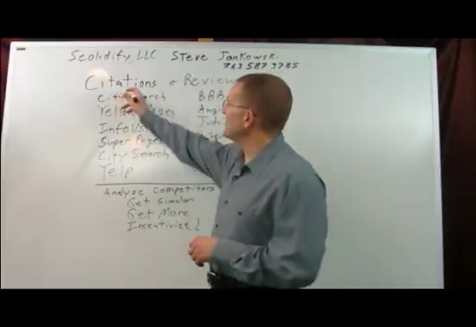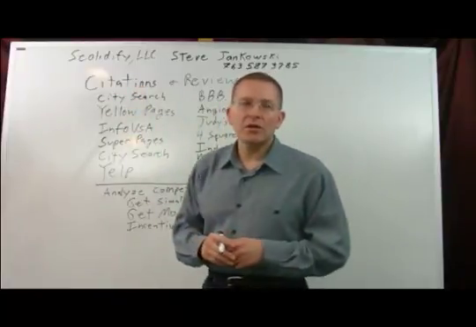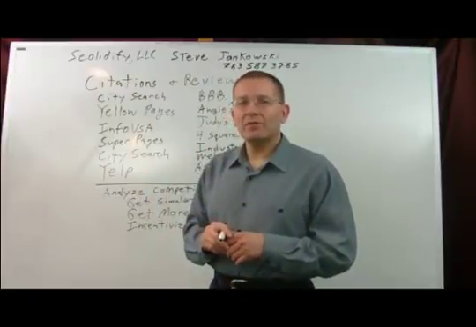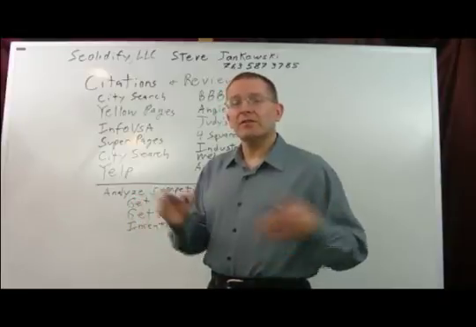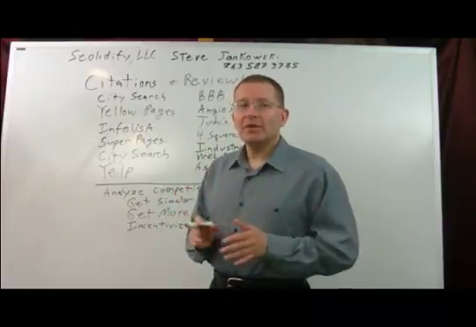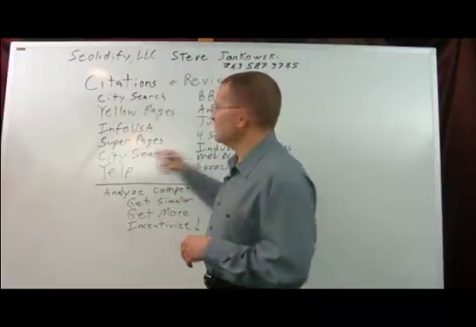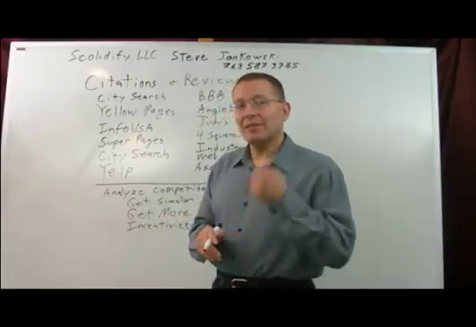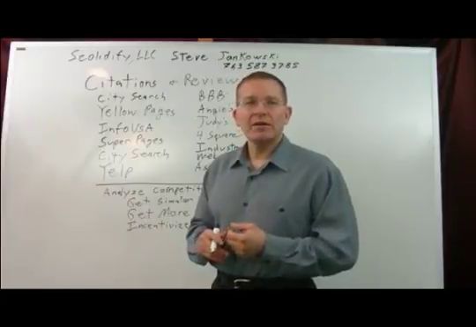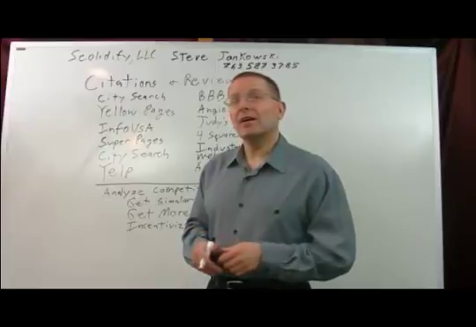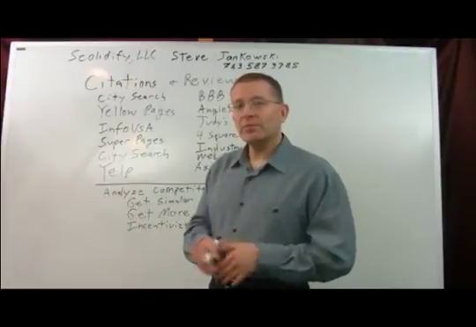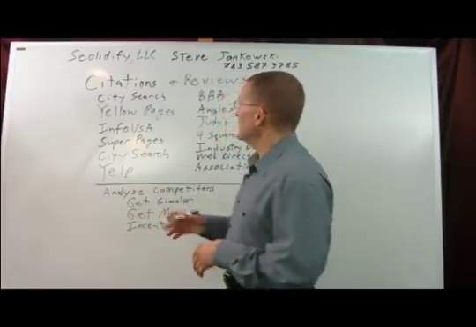When we talk about citations, we're talking about going out and making sure that the information that you put into Google Places when you set up that account is the same on other businesses' websites. Whatever you put in as your business name, you want to make sure that it's the same in all these other places. You want the same business name, the same business purpose, what your services or products are, the same address, and it's really important that you have the same phone number. Keep all of that information the same. Whatever you put in Google Places, make sure it's in other places.